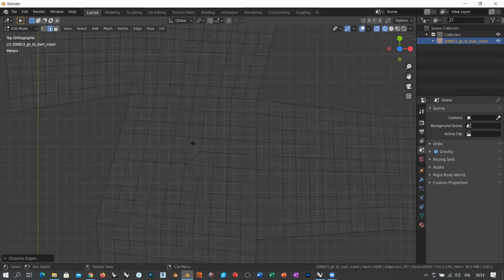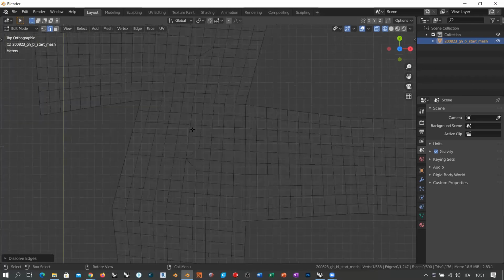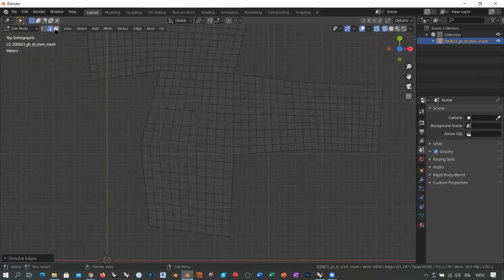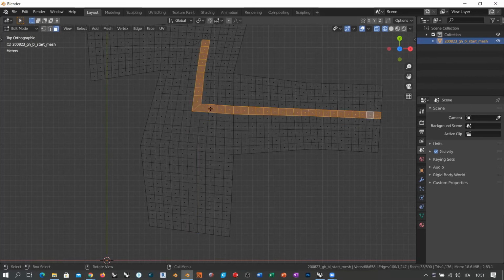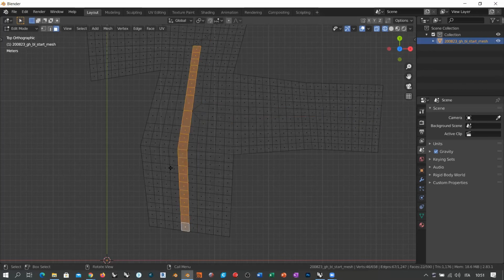Okay, and I have this loop turning around this corner like this. So if I, for example, switch to face selection and alt click on this edge here, you see that now I have a loop running like this. And on the other hand, if I alt click on this edge here, I have this loop running in this direction and turning around this corner. And here on this side, I have this loop that simply goes straight. You know, they simply pass along a side of this corner point.